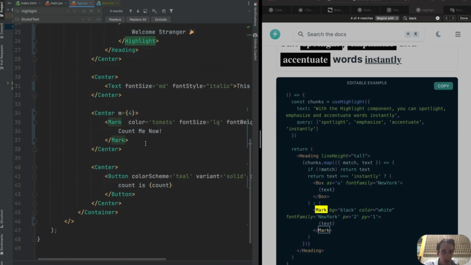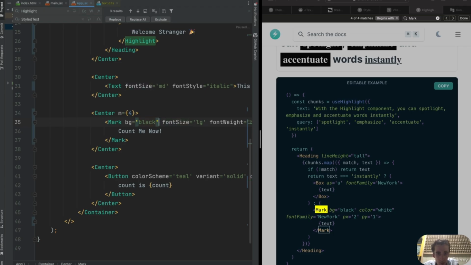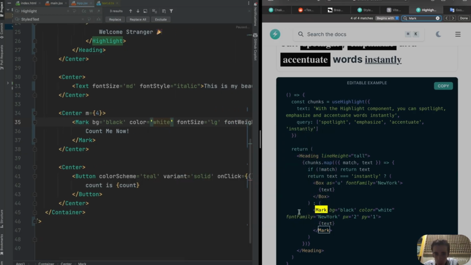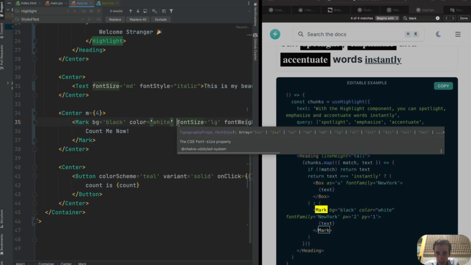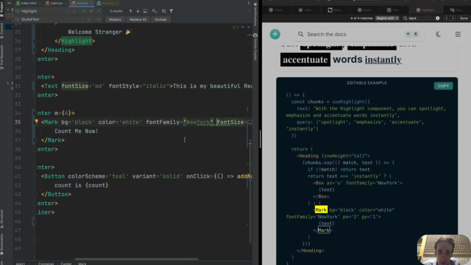and I will go back here, and here background, so BG, they like to use abbreviations, so for background it is BG equals black, color equals, it will be white, perfect. The font family, it will be New York, I like it, it's a nice name, font family, and New York, perfect, like this.